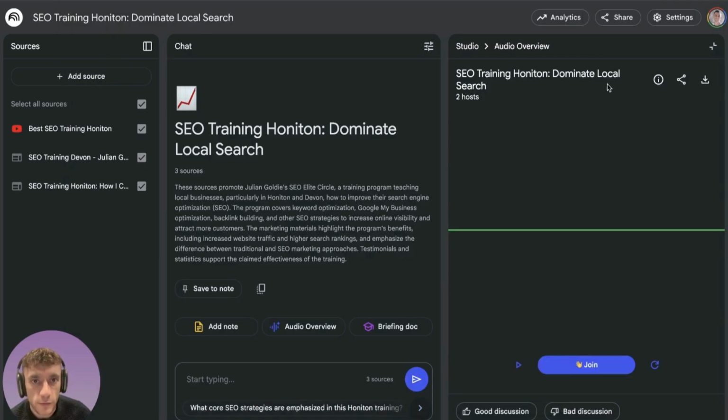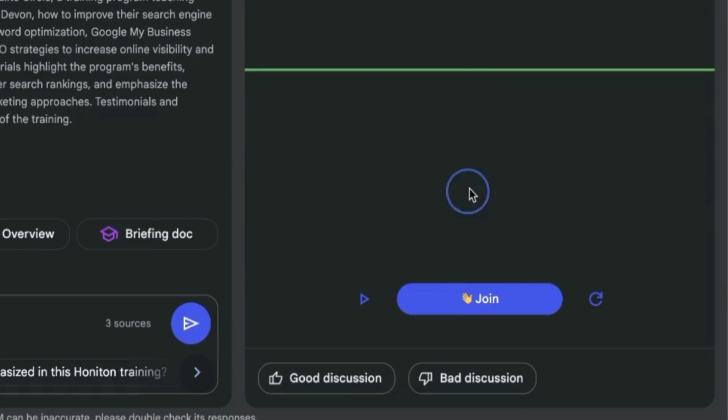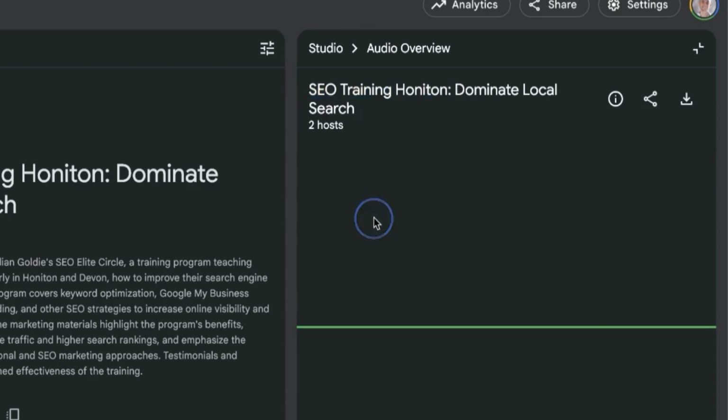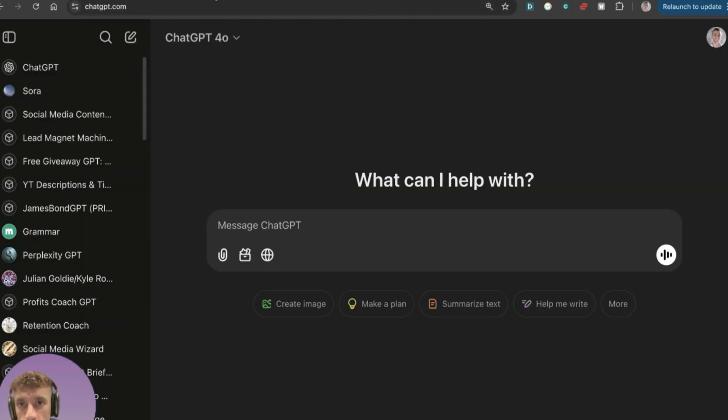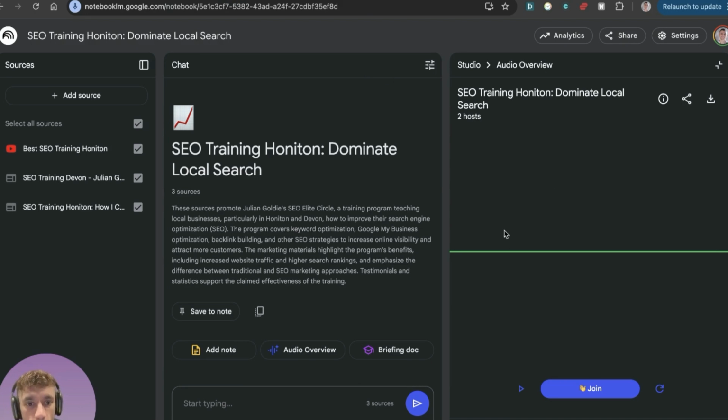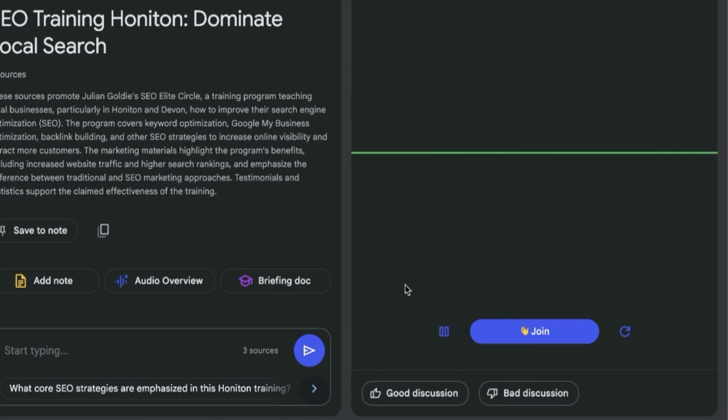So here's how it's going to go down. I'm going to join this, and then I'm going to create content around this topic, interviewed by the podcast hosts. And whilst I'm doing that, I'm going to screen share ChatGPT to create this video using NotebookLM. It sounds confusing, but it's very simple once you get the point of it, right? So if we click on play over here.